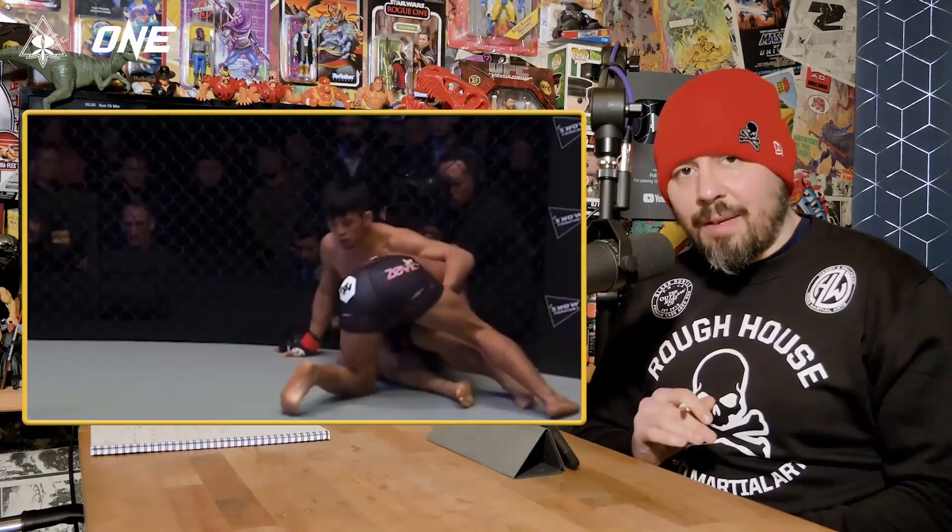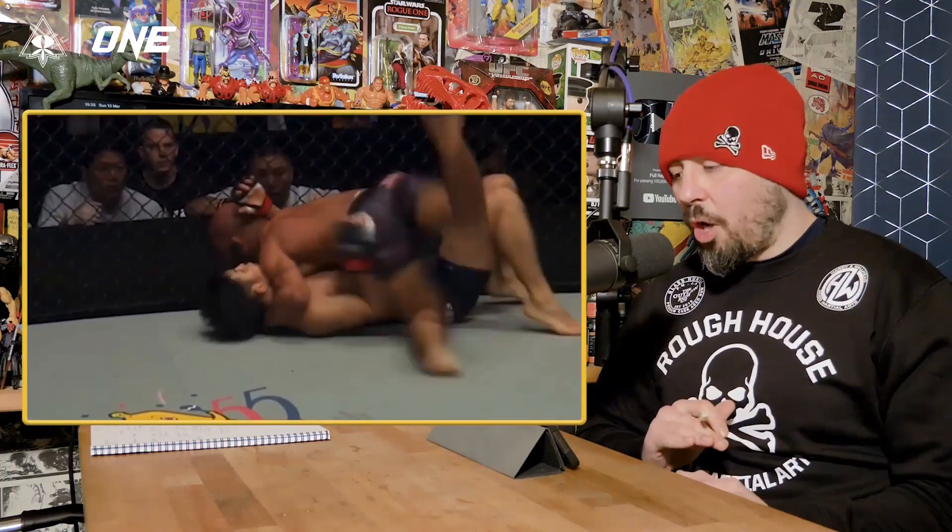Then the second round arrives and DJ's level changing — his speed and transition into the takedown is phenomenal. In the first round and the third round, Rod Tang doesn't have that fear that DJ is going to level change and take him down, so he can really push forward and be very aggressive. Something he'll take confidence from is that DJ's not really a combination striker. He's in and out of range, picking and moving, throwing a kick and moving — everything is like single shot, single shot. If he steps in and starts throwing combinations, as we've seen, he often gets clipped and hurt. He's been dropped in the first round before. If there's no danger of being taken down, Rod Tang has to push forward into that range, because the second and fourth rounds could be absolute nightmares.